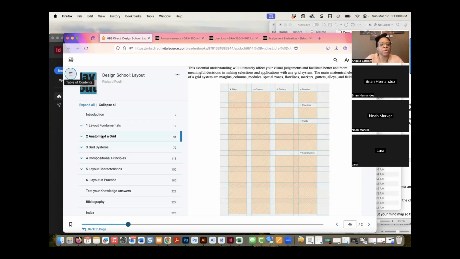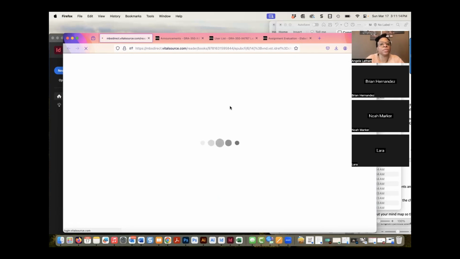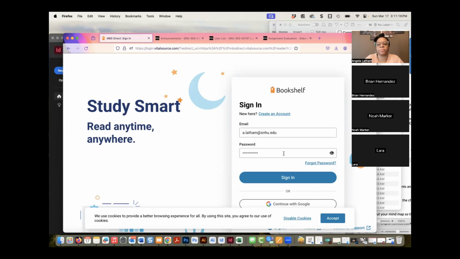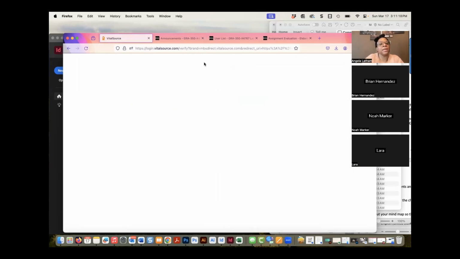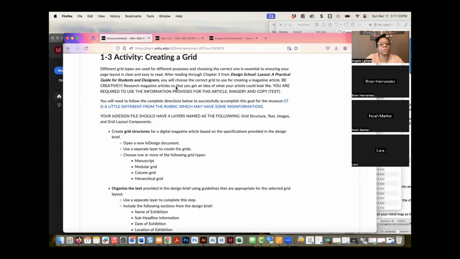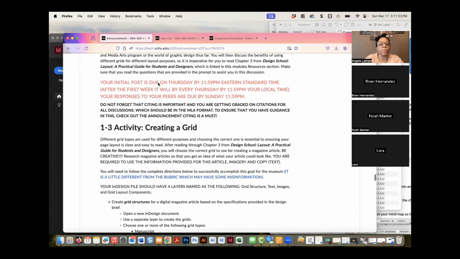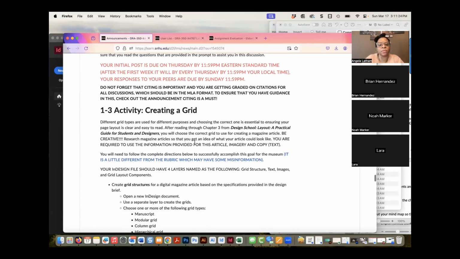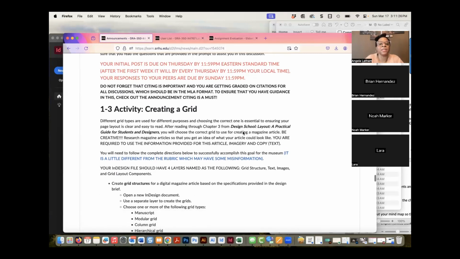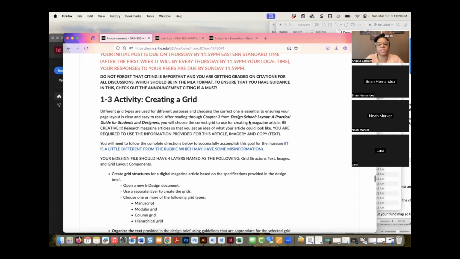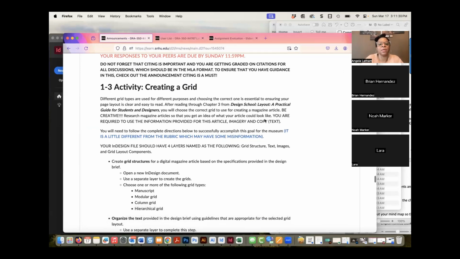Of course, you need to touch into anatomy of grid, but I'm telling you for a fact, the grid system shows you exactly what's happening. But anyway, you want to make sure that you are doing exactly what I tell you. If I say you need to read that and I give you specific chapters and sections, that's where your information lies. Get there, read it, come back to what you actually have to do.